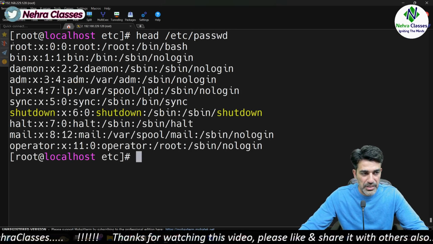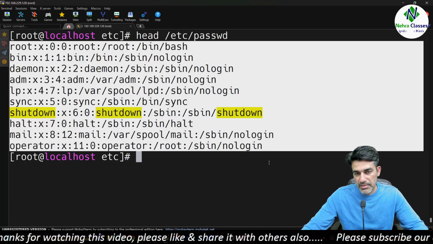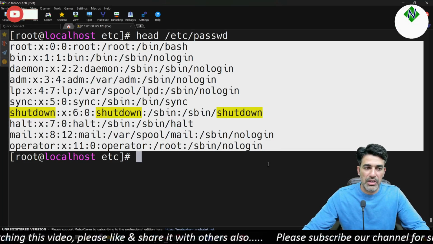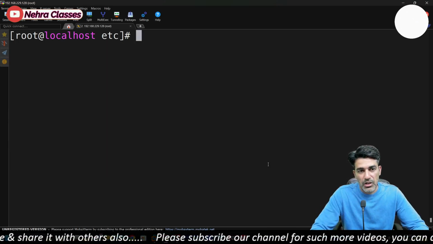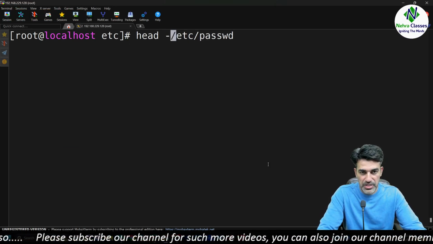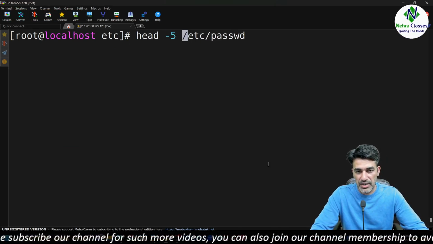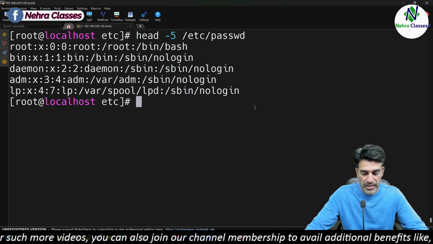It will only print the first 10 lines by default. So the head command is responsible for showing the first 10 lines of a file, or the first n lines. In case you want to check only the first 5 lines, you can mention head -5. In that case, it will only show us the first 5 lines.